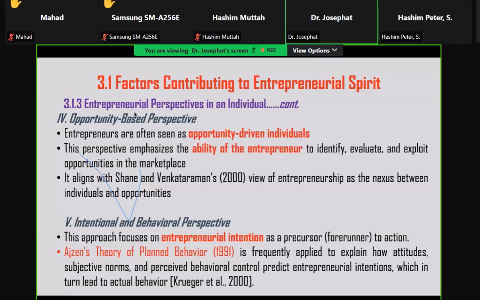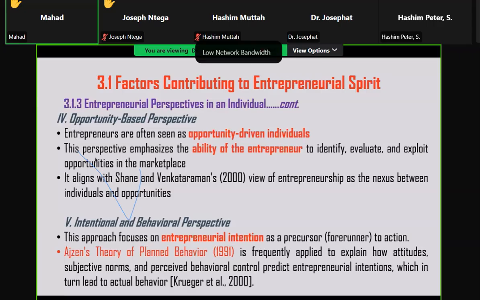Yes, have Mahat, and then Samson will follow. Mahat, please. Yes, Doctor. Thank you for the opportunity. I would like to know, those who initiate applications such as Uber and Bolt and join those boda bodas and bajajis so that customers may apply and get rides from one place to another, can we term them as entrepreneurs, those initiators of those applications? Okay, Mahat, I'll reply to your question later. Yes, Samson. Okay, cool.